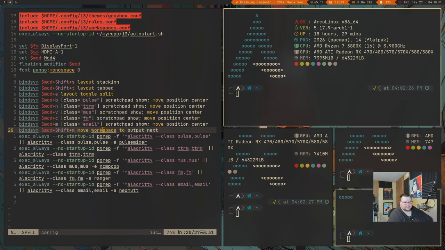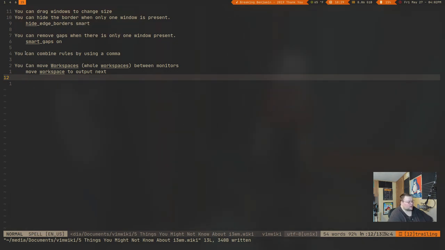So for example, let me move right on this workspace, on this monitor here, I have workspace 15 in focus. So if I put my mouse over there and do Super Shift M, I now have workspace 15 over here on this monitor. And you can see that. See, workspace 15. And normally I have it set up so that workspace 15 is always on this monitor. Like I have it in my configuration file for that to always be true. But because I've used this keybinding, it's moved it over here.